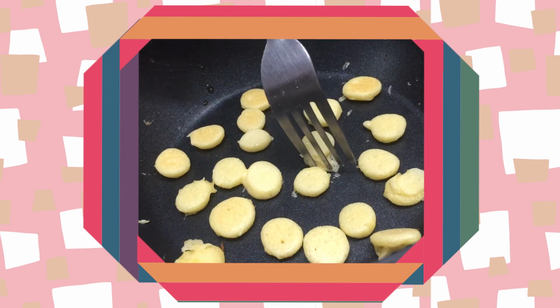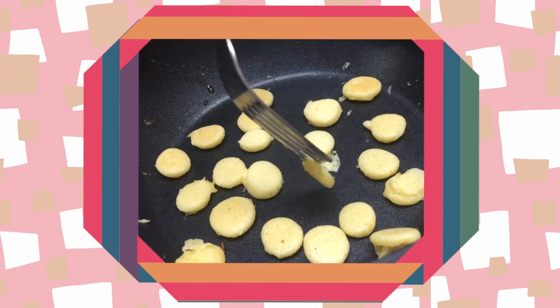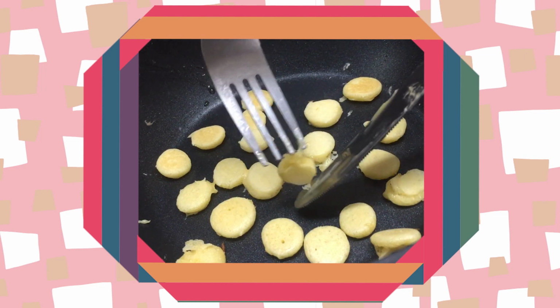I feel like what I did in this part is that they're much smaller compared to the ones I made earlier. They're so small. So, it looks more like cereal, I guess.